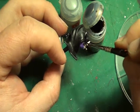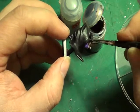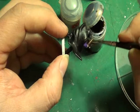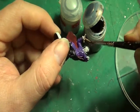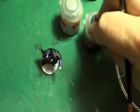Okay, very quick and simple paint job so far. I mean, ideally I would prefer to do these brand new from unpainted, but unfortunately it's not to be.